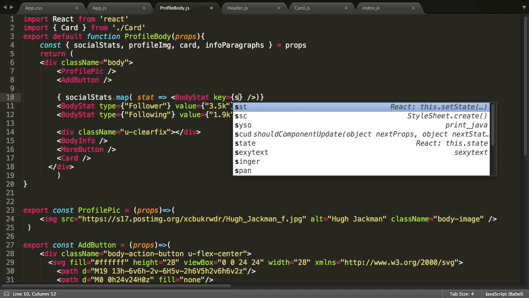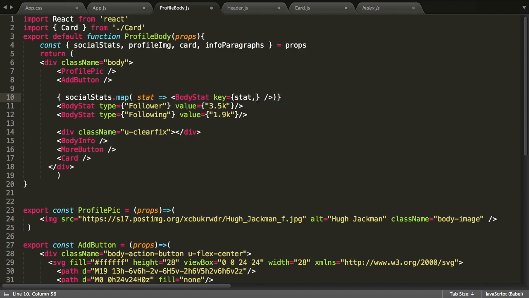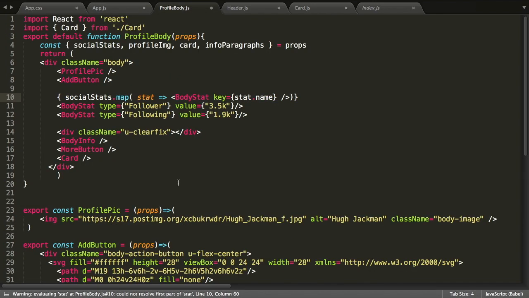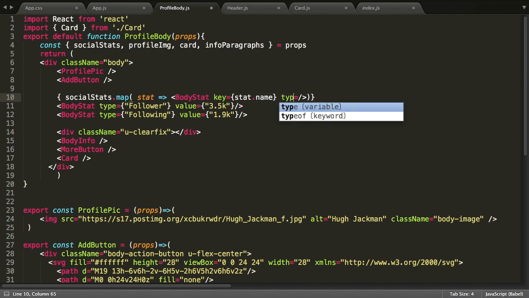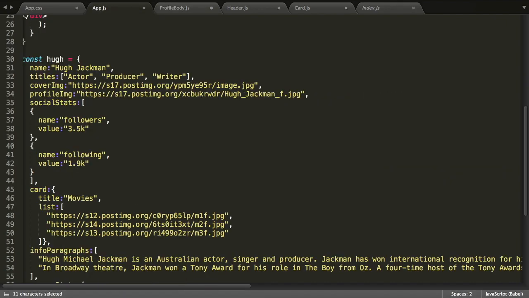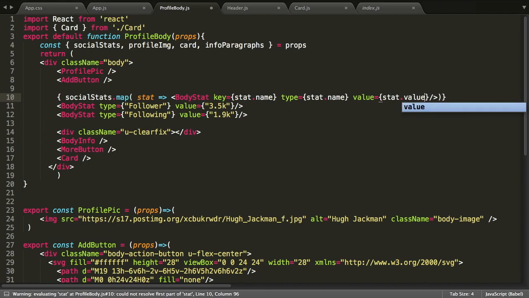Easy, nice and easy. Stat dot name, I think. Name, yep, and value. So then we got that name equals, or actually that's type. We call that type here. So type equals stat dot name, and then value equals stat dot value.